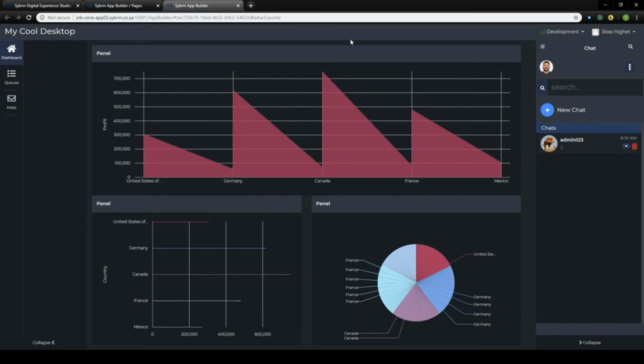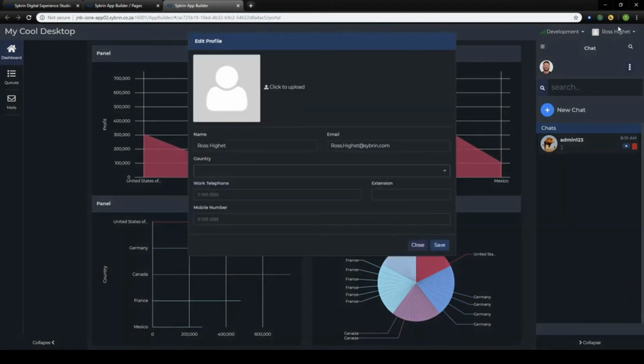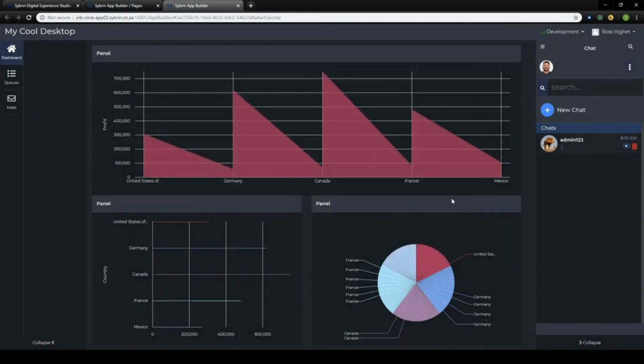So from the design side that we just walked through, obviously now you can see the structure here. The structure is very similar to what we looked at on the designer. We've got our nav bar. There you've got, now you can see the plugins in action. You've got your server status. You've got your user profile status. This plugin is set up so that you can view the profile.